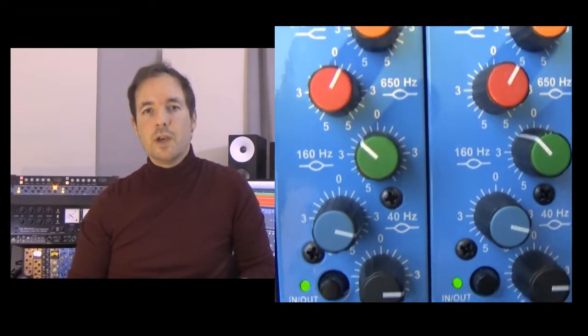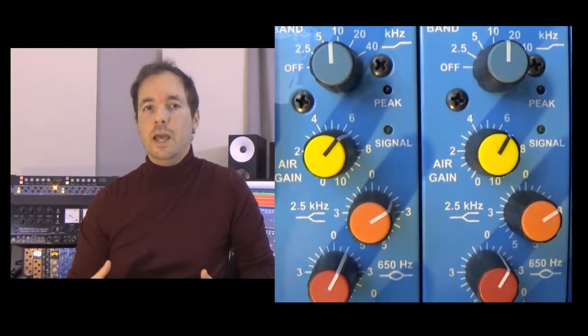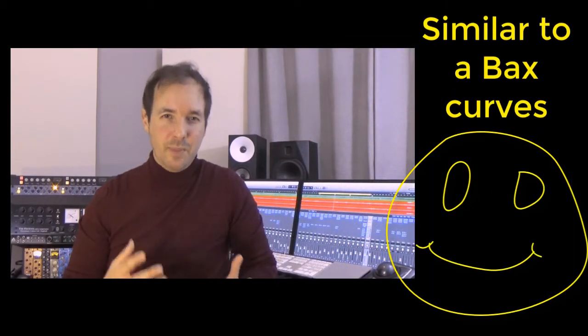To get the correct EQ drum sound, I boosted the lows, scooped out the low mids and pushed the highs to add a bit of brightness and air. It's kind of like a smiley face curve.